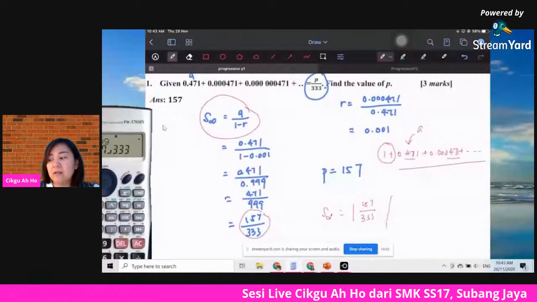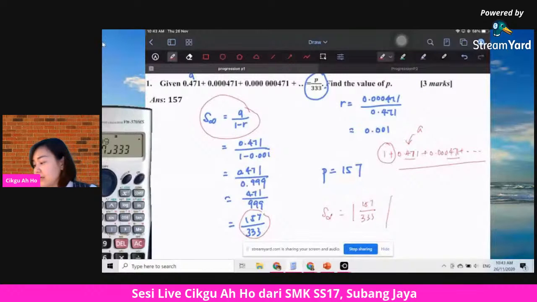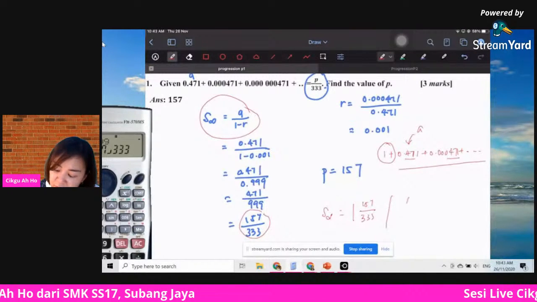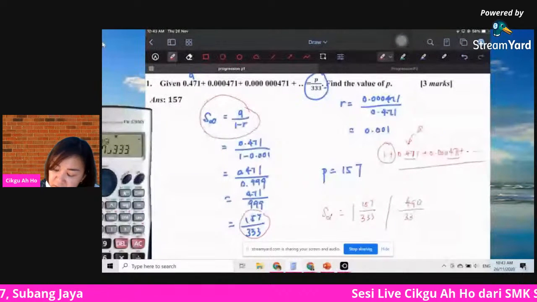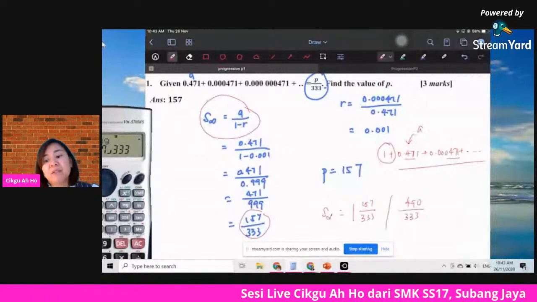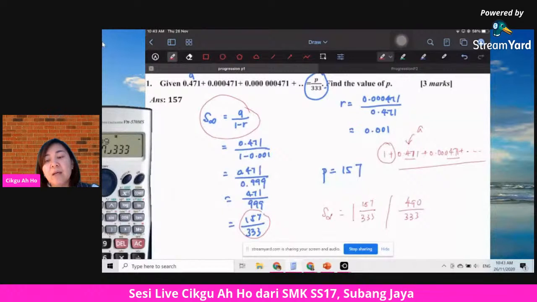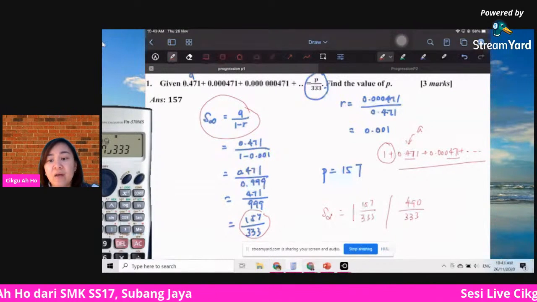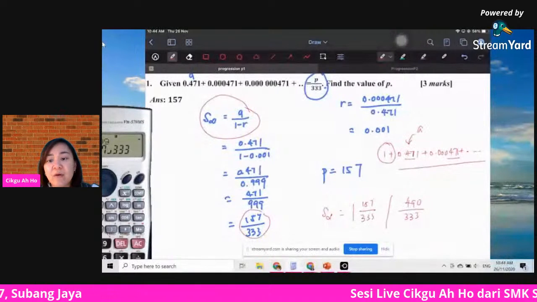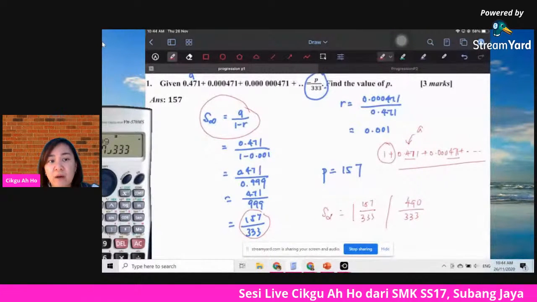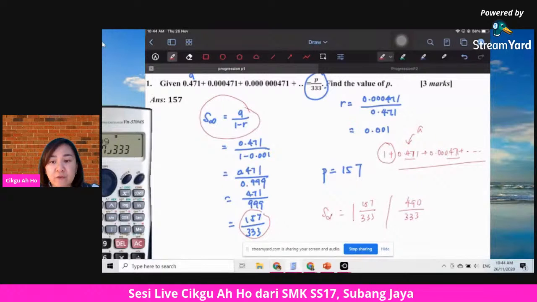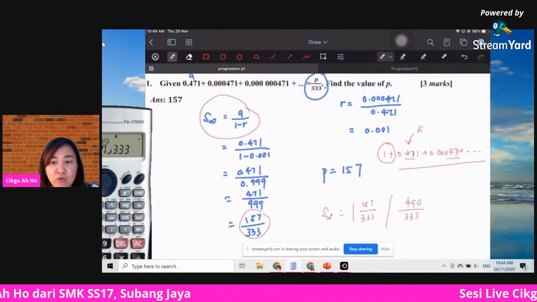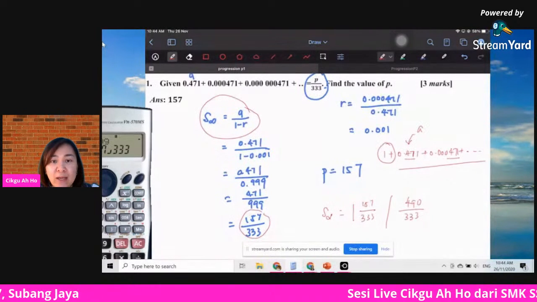Okay, baru ini jawapan dia. Ataupun, okay, you have to add in lah. 157 plus 333, so it's 490. Okay, kalau they want the improper fractions, okay, either it's a mixed number or improper fractions. Okay, so this is the tricks lah. If you come out this kind of questions, you have to be aware, have to be careful to answer. Tak ada ulang punya pecahan perpuluhan, you abaikan. Guna yang ulangan tu sahaja.